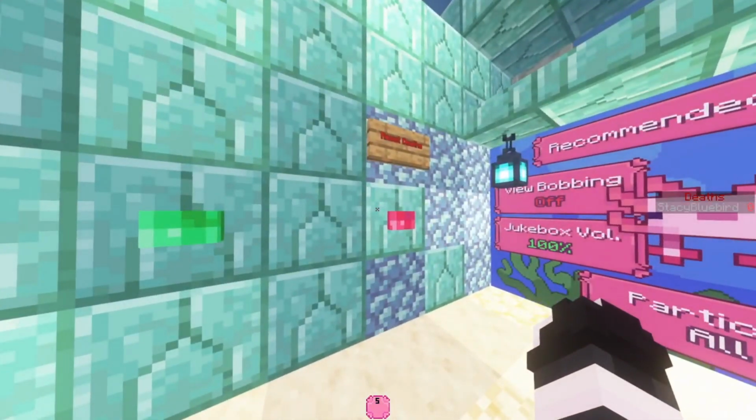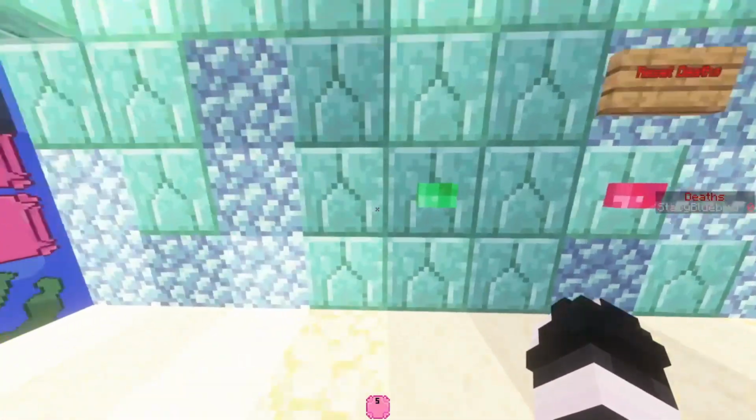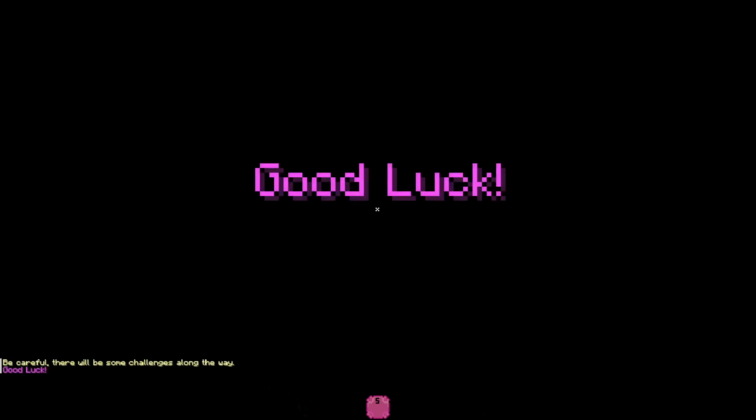So there's death, so I'm guessing it's a Flappy Bird game. Let's take a look. Welcome to Axolotl Adventures. You play as an axolotl who has had his water infected by trash, therefore making it toxic and uninhabitable. Your job is to traverse through the different biomes, looking for a new fresh clean lake to live in. Be careful, there will be some challenges along the way. Good luck. Oh, okay. Thank you.